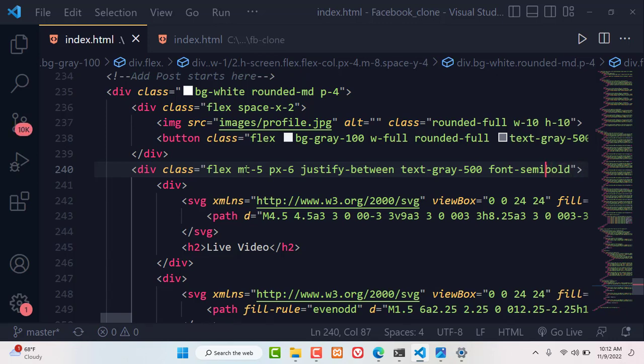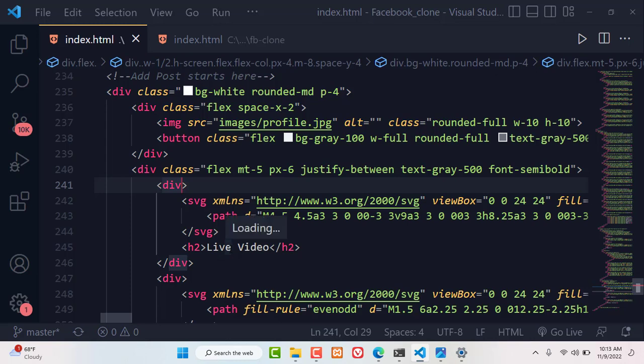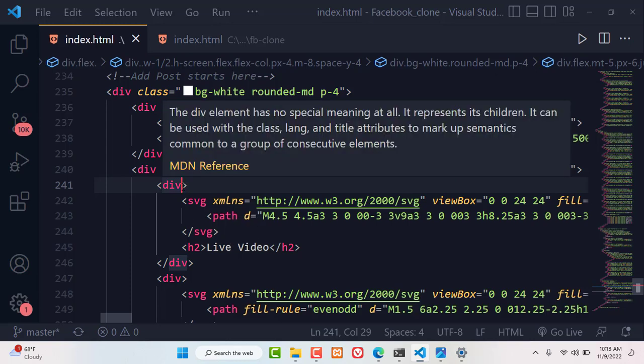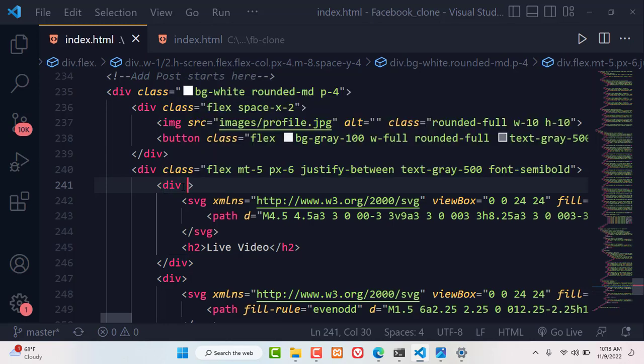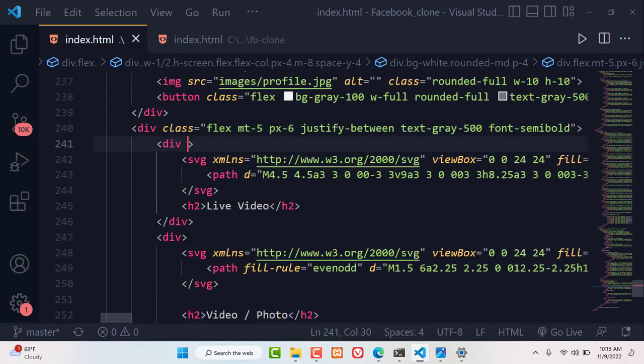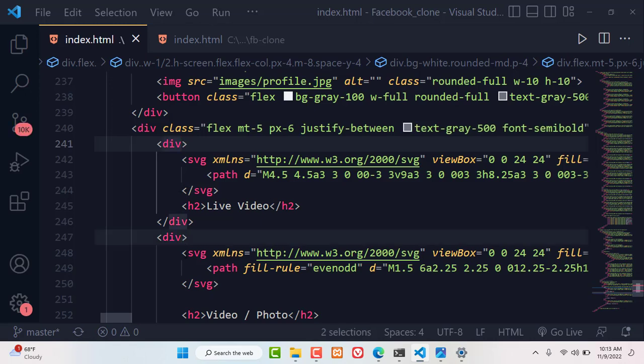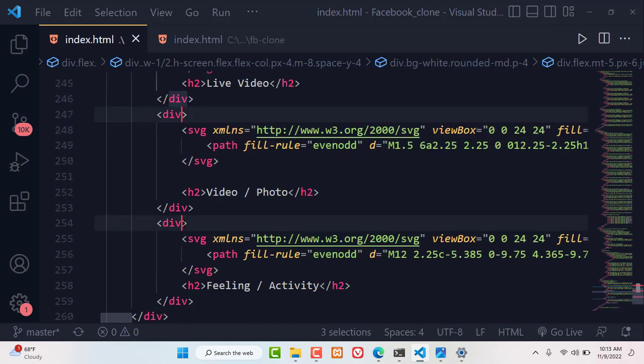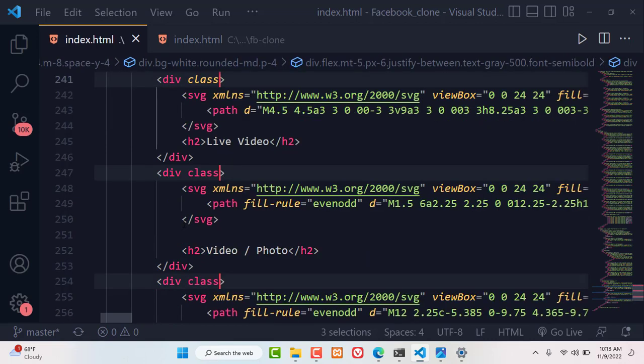So now we can style the specific items here. I don't know what to call them. So the live video, the video and photo, and the feeling and activity. So I'm just going to add these classes to them, and because they are the same, let me see if I can add the class to all of them at once. So hold Alt, click that, move to the next one, hold Alt, click on it, and we are good. So we can add a class to all of them. So class equals, and here we just need to have the items flex and also the space between them being 2. So those few classes now should help us to fix that.